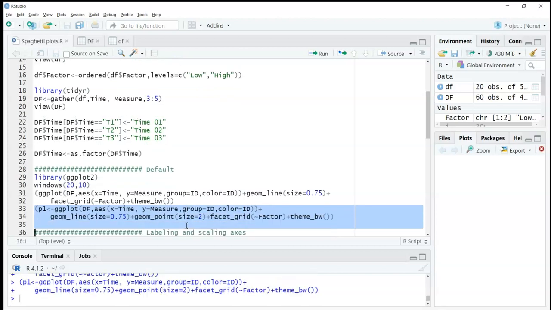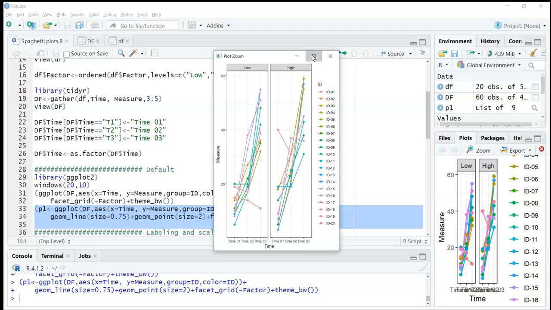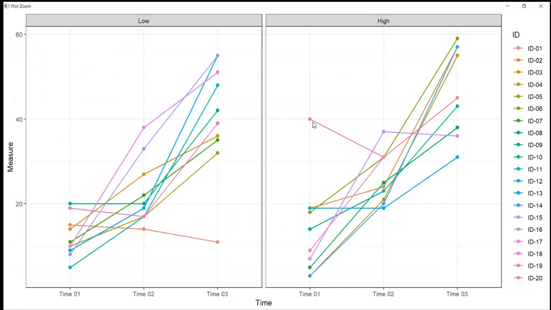Okay, so if we look at this, you can see it's coming in here. This is the plot that we have. Now, it's the same as the previous one, except that the time points actually have a point on the graph. That's all it is here, okay? Now, it's not perfect. There are a few little tweaks that I generally would do to this, but it's a nice starting point.